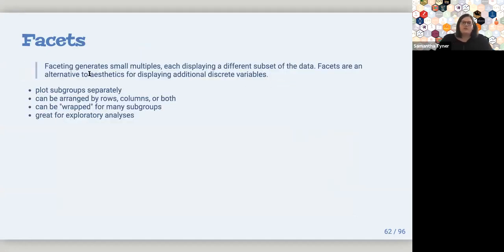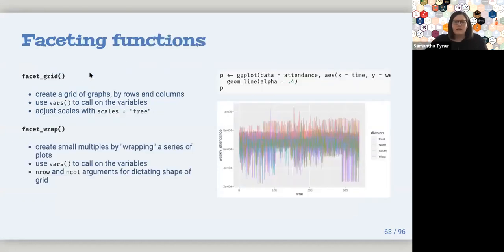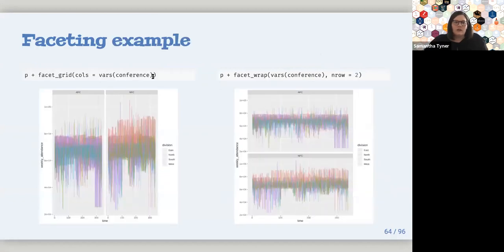And so for that, we're going to use facets. And we've already talked a good deal about facets, and I've dropped you that link in the chat for that as well. So I'm going to go through this kind of more quickly than I had planned on. So what you want to do is you just want to either use facet grid to stack them side by side, or you can use facet wrap, and then facet wrap has all these other arguments, nrow and things like that.